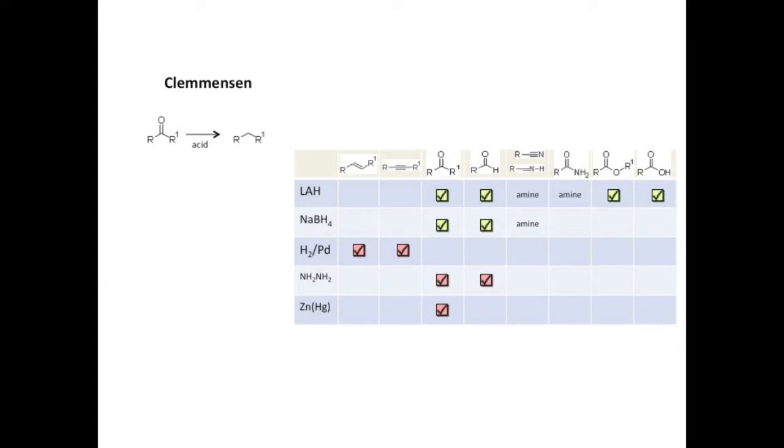And finally, we have the Clemmensen reduction, which uses zinc and mercury. It accomplishes the same things as the Wolff-Kishner, but is acidic rather than basic. So it will reduce ketones to alkanes, and it will also reduce aldehydes to alkanes. And that's it for reducing agents, and our chart's complete. I would internalize and memorize this. It's a lot cleaner and nicer than the oxidation one, which means these reagent rules have very few exceptions, so that's nice.